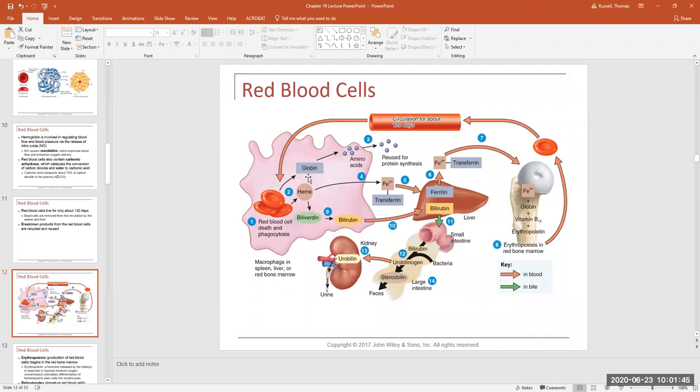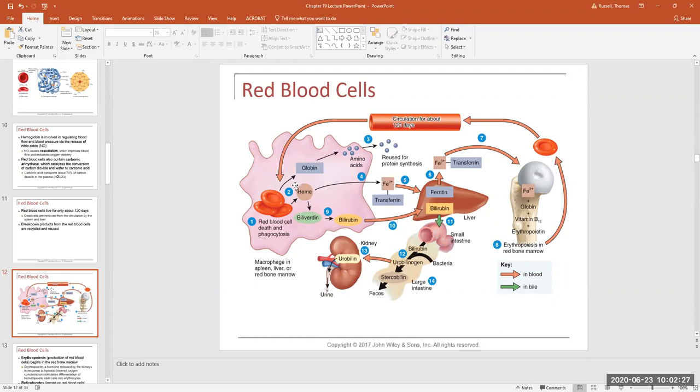The protein portion of hemoglobin, which is just called globin, all of those proteins are broken down into individual amino acids, which then re-enter circulation and are transported around the body in the blood so they can be used by other cells in the body to make more protein. Remember, all proteins are made from amino acids. So the amino acids, or the globin portion, the protein portion of hemoglobin, is non-toxic. There is a toxic component, though. The protein is okay. That doesn't hurt us. We just reuse the amino acids. But what is the toxic component?